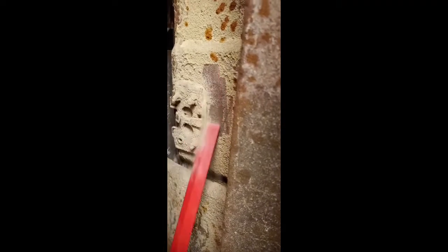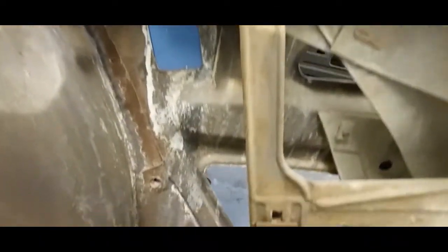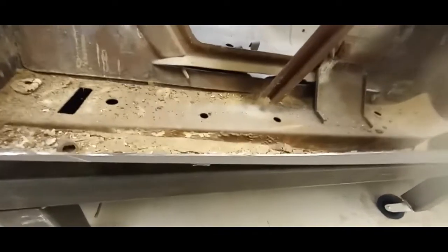The outside — yeah, that's not so bad, you can wash that off. But it's the inside, as you can see — what a mess. Now if you didn't know to look in these crevices, or inside of the panels, or you weren't removing the panels, this is what you'd have.